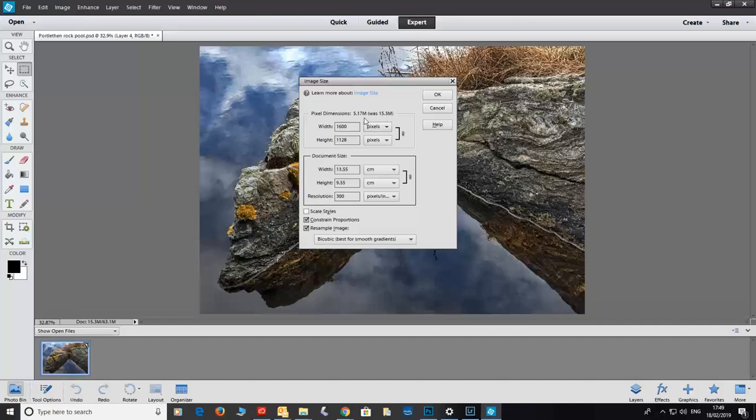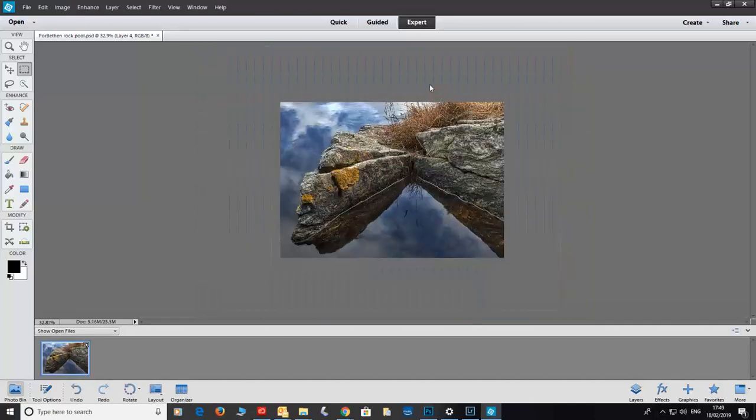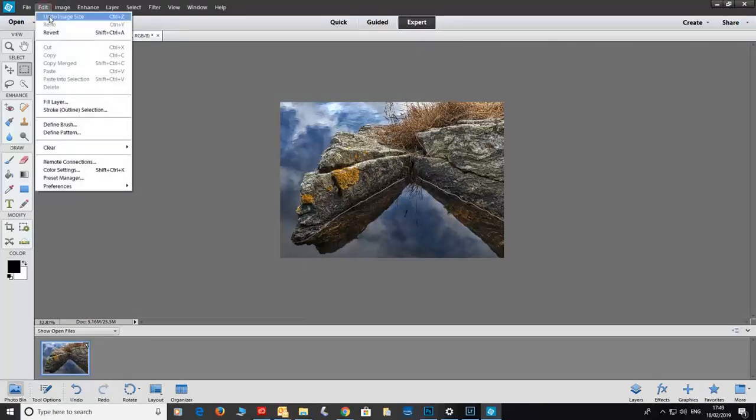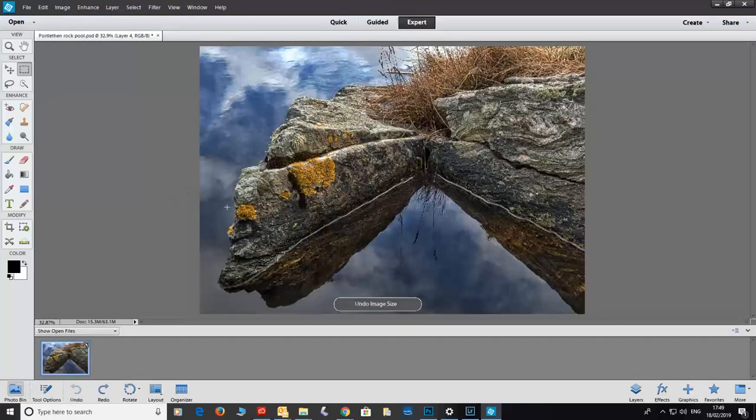All I have to do is say OK, and there it is. It's smaller. Believe it or not, that is all that there is to it. Well, there's been a lot of explanation as I go along, so let me just undo that and I'll go through it as you would probably go through it yourselves. So it's just a recap, just to reinforce it.